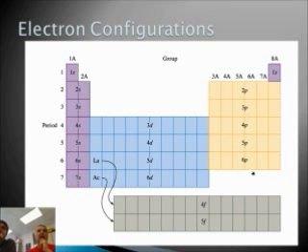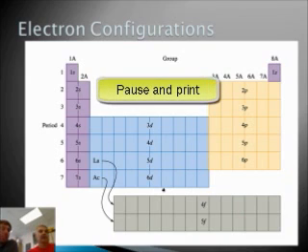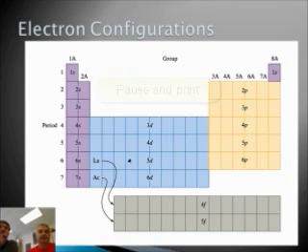And if you really want to know, here is probably an easier one to do. You may even want to just print this and put it in your book. If you're watching this in QuickTime or something, just hit pause, file, print that out, and stick it in your notebook. So that's it. That's the order that they fill from lowest energy to highest energy.